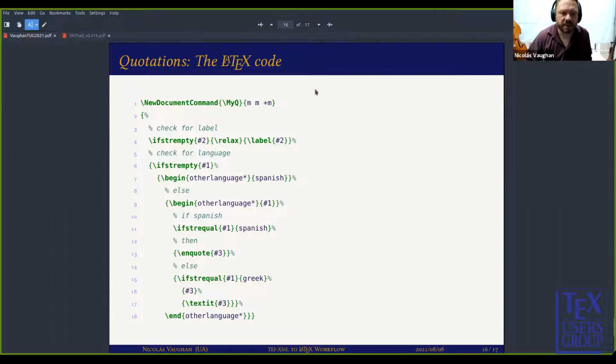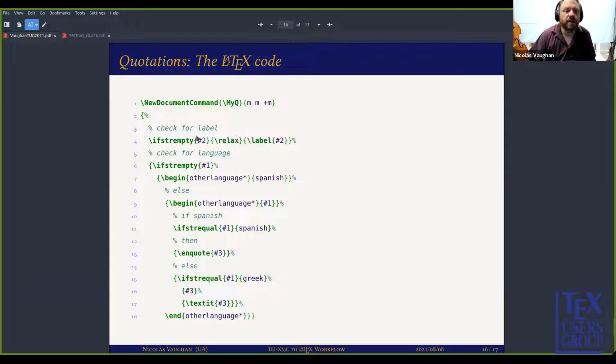So what does it do? And I'm finishing just in a bit. This is the definition of my quote. It checks if this value is empty. Otherwise, it inserts the label. Here I said this is the second argument.